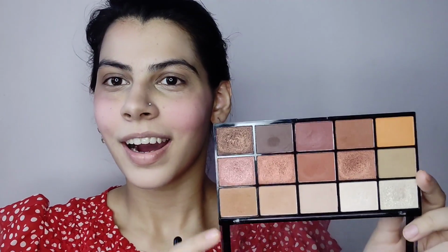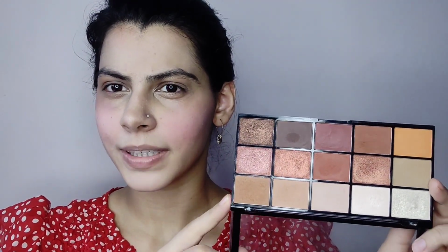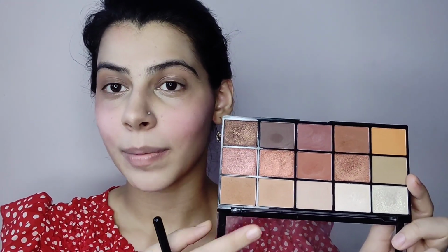For eyes, I'm not gonna prime my eyes because I want to use my natural dark circles. I mean, is it a dark circle if it's up there? Whatever. I want to use the pigmentation on my eyes. I don't want it to look too put together. You want it to look very natural. So no priming the eyelids, and I'm going to be using a very natural brown color. Wow, you can see my ring light. Whatever. I think I'm gonna go for this one just because it really matches the color of my eye and it's not very dark. And maybe I'll mix in a little bit of that. We'll see.